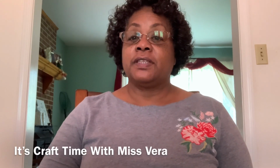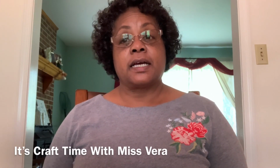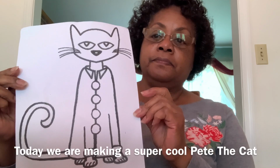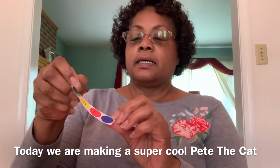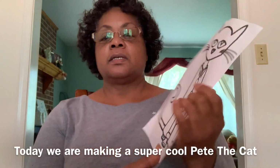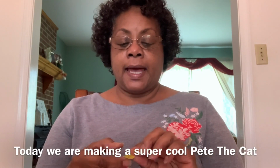Well, our craft for this week is going to be very, very simple and quick. I'm not going to color it because it's going to take up too much time. But this is the craft that you're going to get in your packet. And all you have to do is take these buttons and put on the buttons here. So let me put my buttons on and I'll show you. I'll give you an idea of how it's supposed to be, okay?